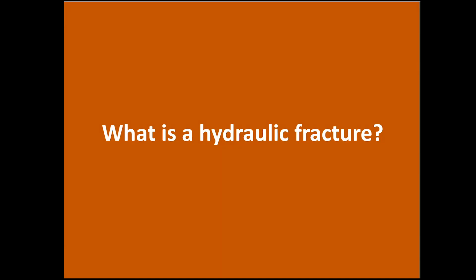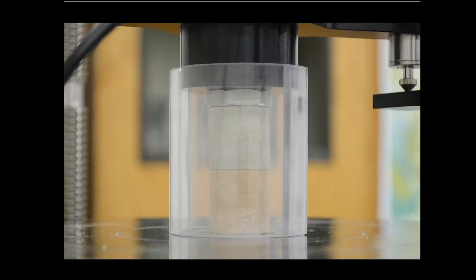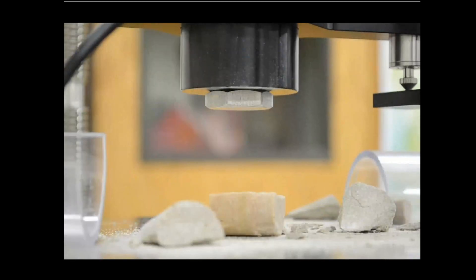Let me talk about what hydraulic fracturing is, as opposed to just regular fracturing. People often talk about hydraulic fracturing shattering the rock in the subsurface. I'm showing a video of an unconfined compressive test in the laboratory on a sample of sandstone. In an environment where there is no lateral confinement, this kind of environment is not at all like what we see in the subsurface. Normally, we would have rock all around with stress playing on all sides. Shattering the rock in this unconfined space is actually possible.